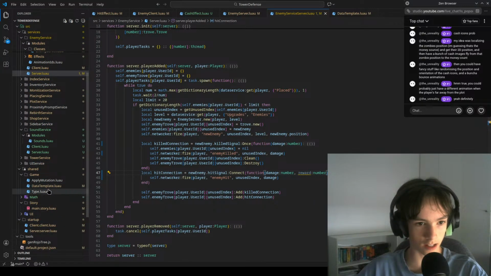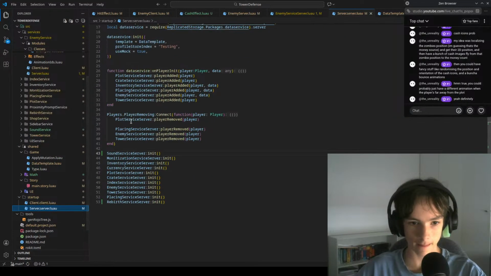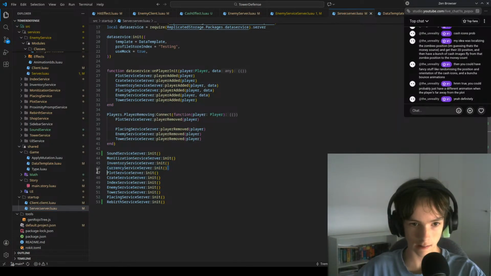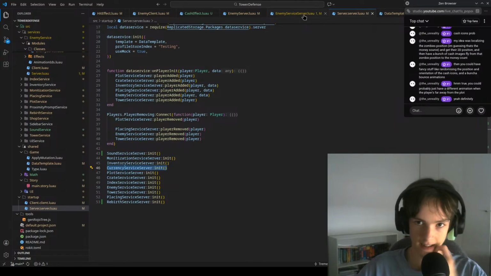Where am I initializing my cash currency? I mean my cash service. Cash service. That's actually pretty fine.